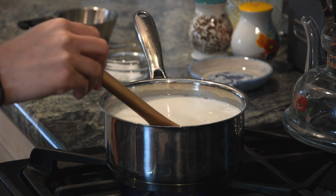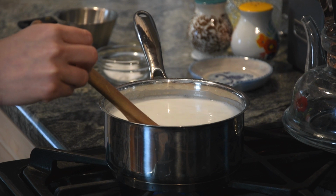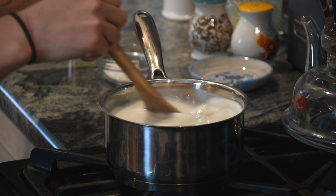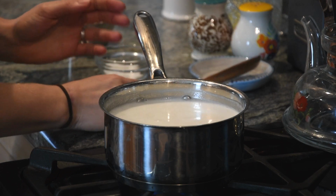So I'm going to try to not let this overflow. I'm actually going to add a touch of oil, again, because that will break the surface tension, and so things don't overflow. So I'm going to put that on low heat and just watch that it doesn't overflow.